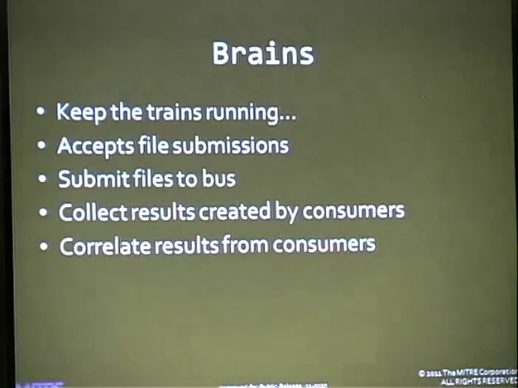So really, Intersect is just the brains. It keeps the trains running. It gets the files from your producers, does a trivial amount of work. It just does the MD5 sum of that file, because stuff can be named differently, or you're getting it from different sources, and it determines the content type. We just simply run file, the Unix command on it, so it's not relying on the extension or anything like that. It then just takes those files and submits them to the bus.